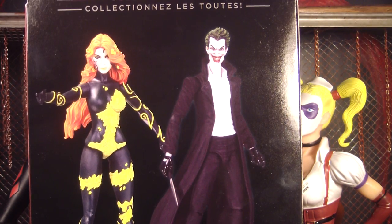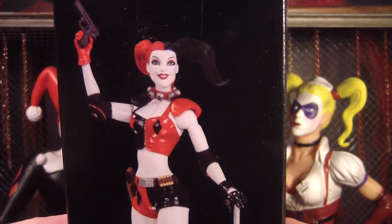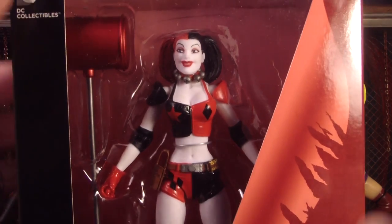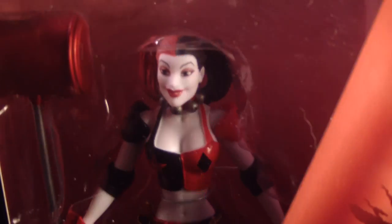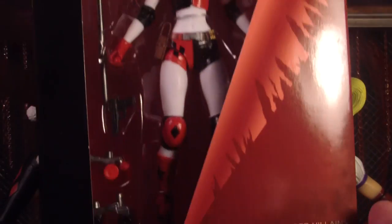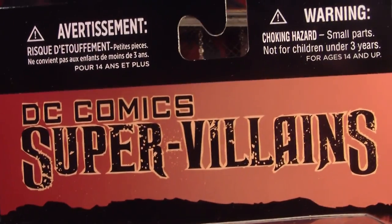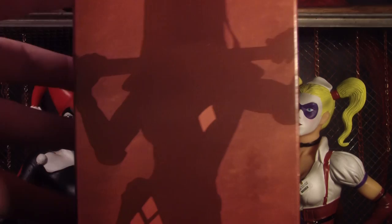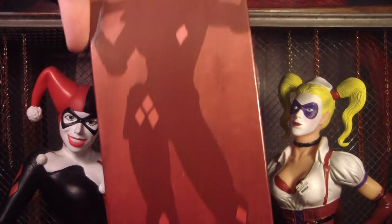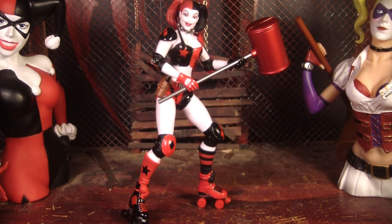If I ever bought that one I'd probably paint it. Here's the picture on the side — that's the picture that makes you want to get this figure. I've seen it online and I'm like, that just looks amazing. But when you see it in person, something's just weird about the face — the eyes aren't painted right or the cheek sculpting. Here's the rest of the box: it says DC Comics Super Villains, and there's a cool silhouette of Harley Quinn with her diamonds and stars. Let's open it up!